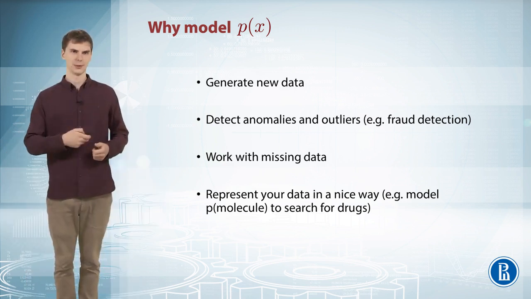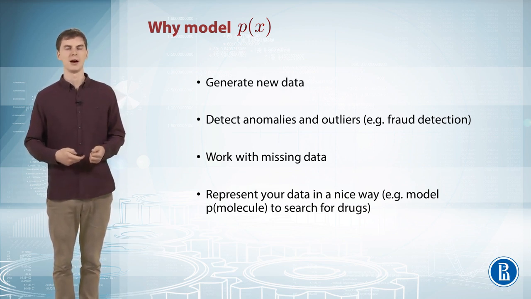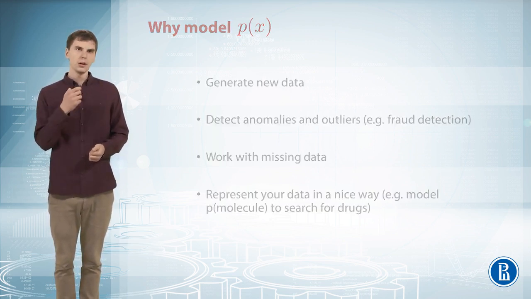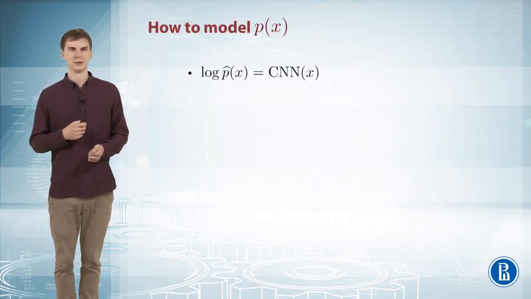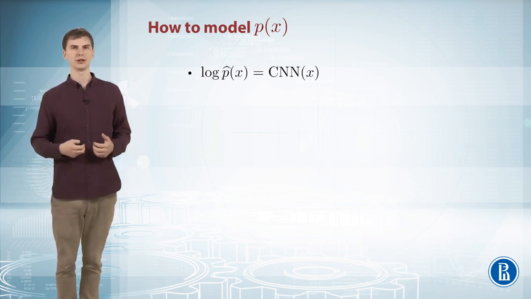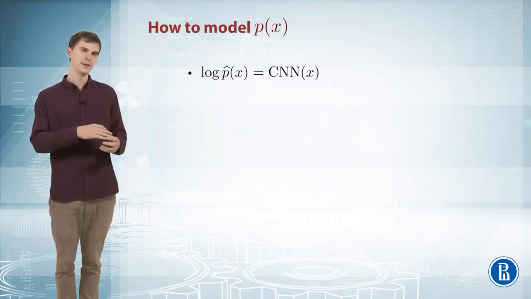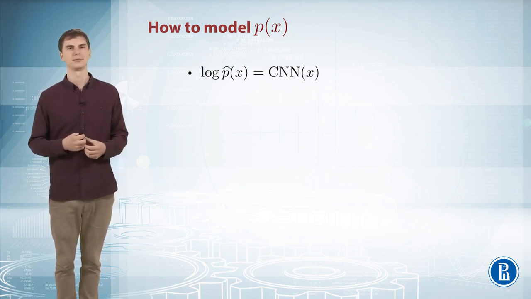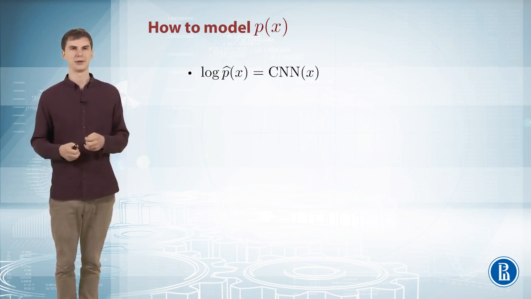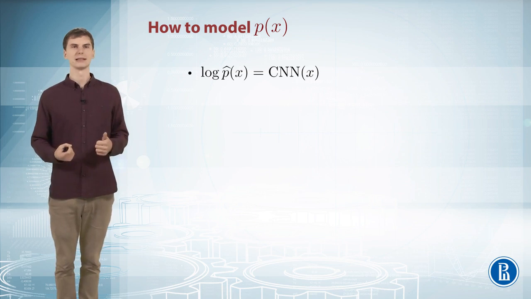Okay, so let's say we are convinced. We want to model p of x of some natural images or other types of structured data. How can we do it? Well, probably the most natural approach is to say, let's use a convolutional neural network, because it's something that works really well for images. And let's say that our convolutional neural network will look at the image and then return you a probability of this image, right? It's the simplest possible parametric model of something that returns your probability for any image. And to make things more stable, let's say that the CNN will actually return you a logarithm of probability.